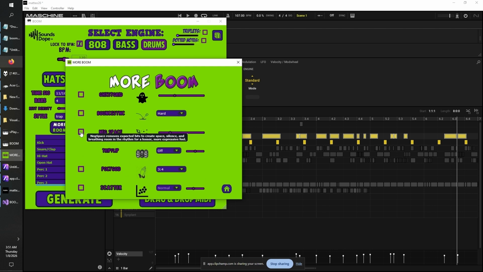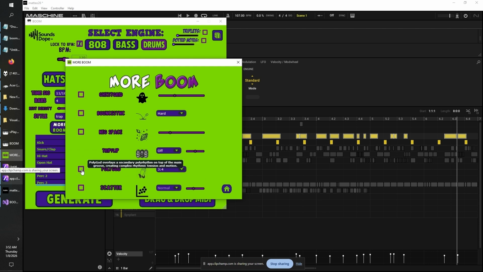Next, we have Neg Space, which removes expected hits to create space, silence, and breathing room in the rhythm for a looser, more expressive feel. Then we have Trip Flip, which blends straight and triplet rhythms, flipping between them to create hybrid grooves with unexpected rhythmic variation.